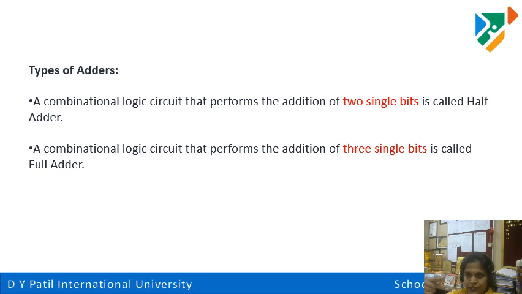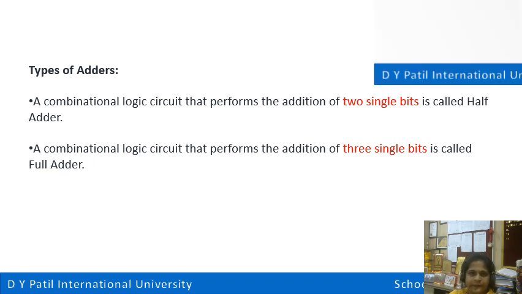Now the provision given in these digital logic circuits is that you have two bits for addition, and in case you get a carry, that becomes the third bit, which we have to add with the next number following the regular procedure, and such a case is called a full adder. In the earlier case, that is the half adder, we don't do anything with the carry. If the carry is to be carried forward to the next number and added, then it is called a full adder. So these are the two different types of adder: the first being a half adder and the second a full adder.